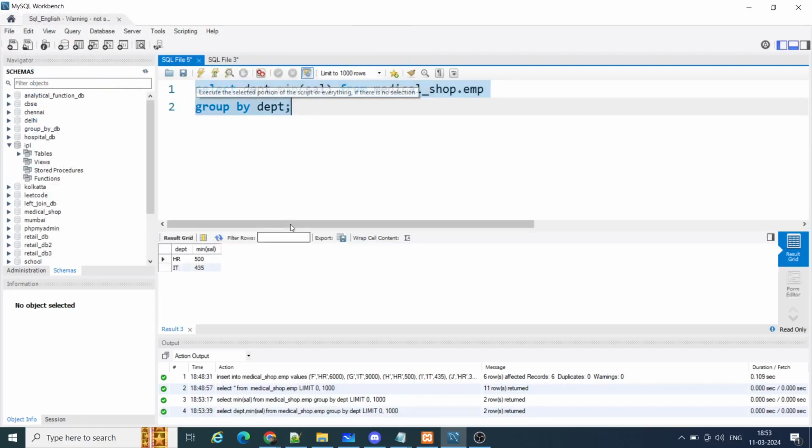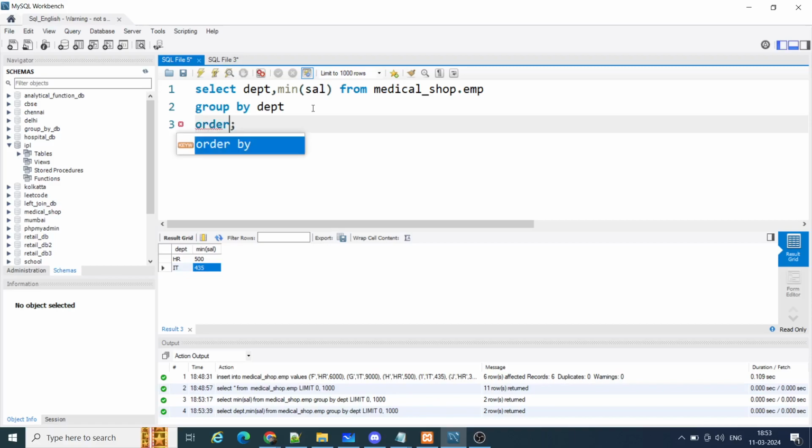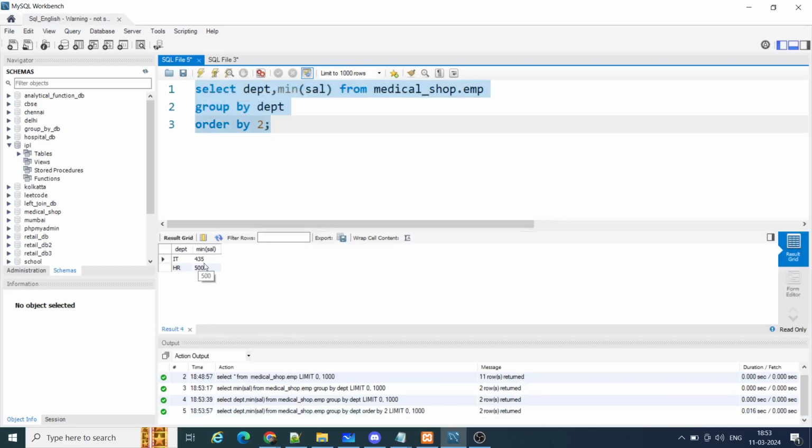This will give you 500, but I do want the minimum salary first. So after that, order by one. Sorry, order by two. So first 435 will come.